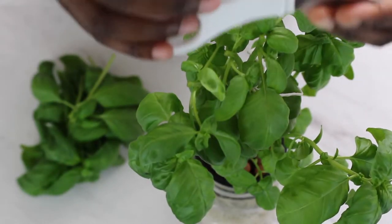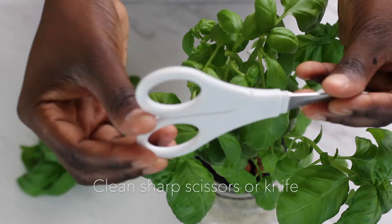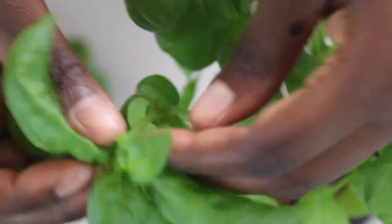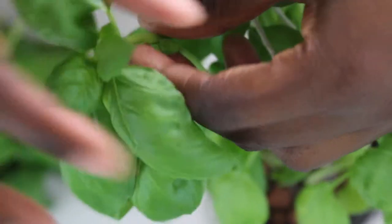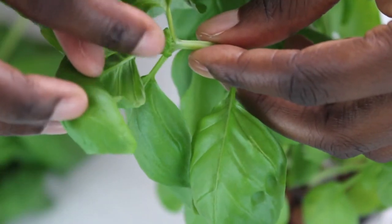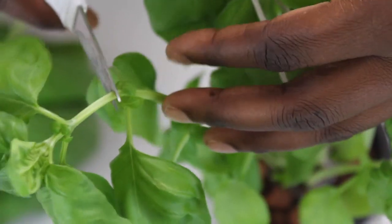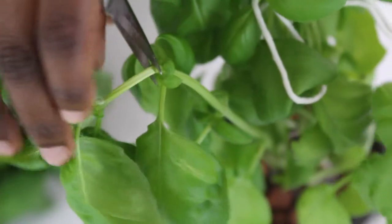So all you'll need is a pair of clean, sharp scissors or a knife. What you're looking for is the set of leaves, and you want to cut the stem right above it. You don't want to pull off the leaves, but rather cut the stem itself.